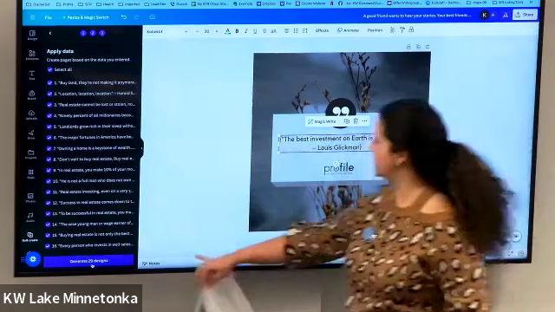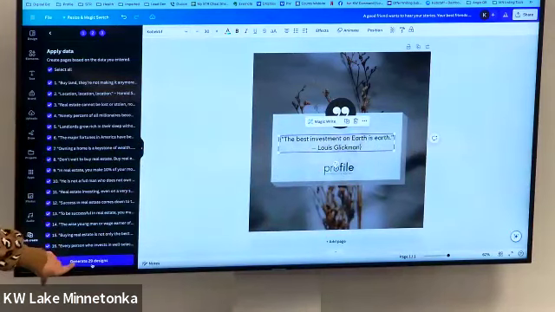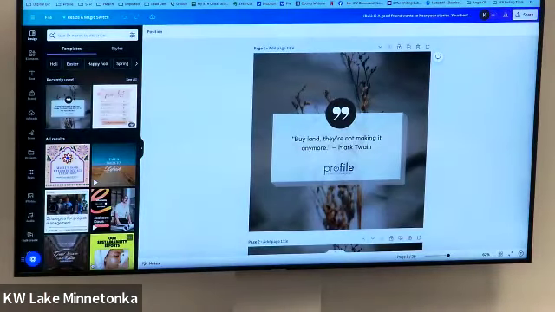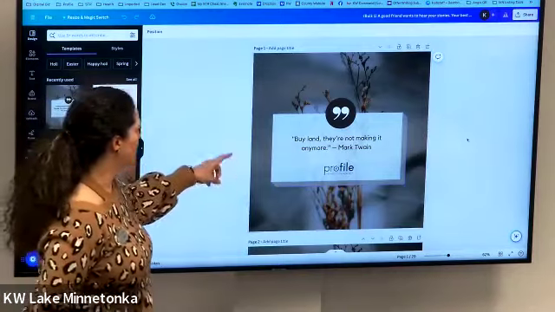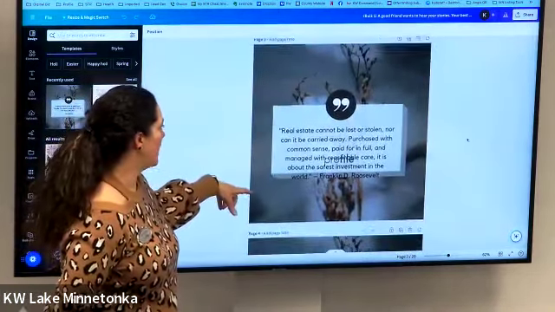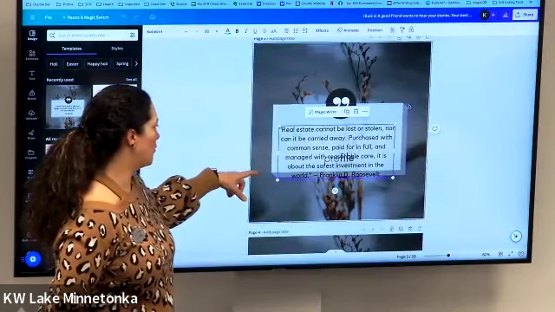Okay, so she hit continue over on this side, and now it's gonna generate all of those quotes. If you're in here and you're like, oh, I actually don't want those 4 or whatever you decide, you could unclick some of them if you wanted. But we're gonna go ahead and hit generate 29 designs. So now what that did, it created all those designs with each one of our quotes.